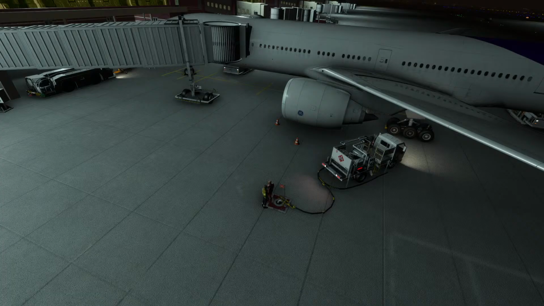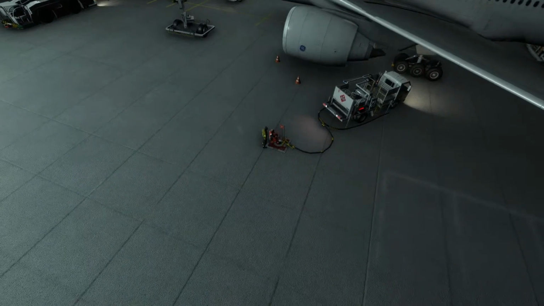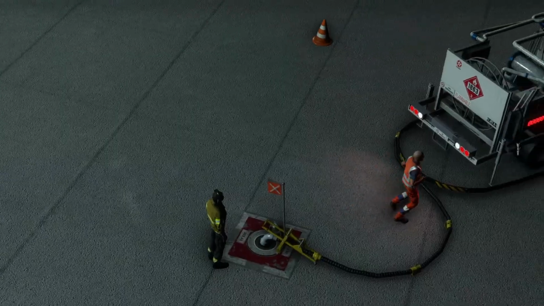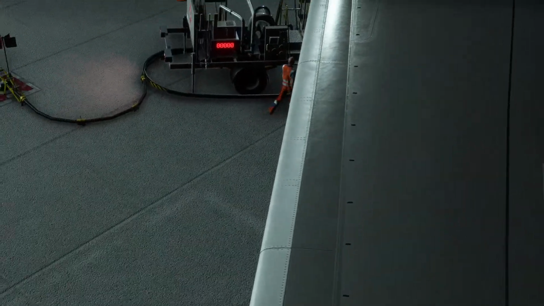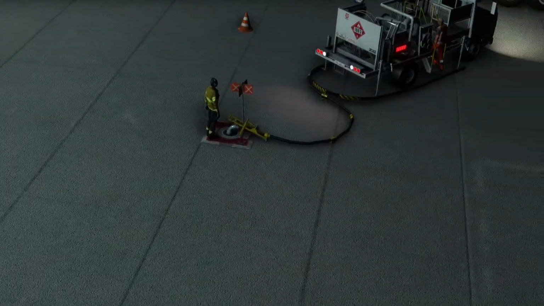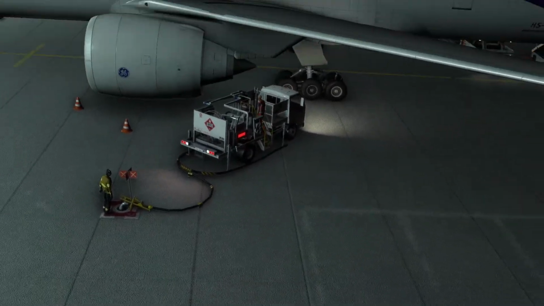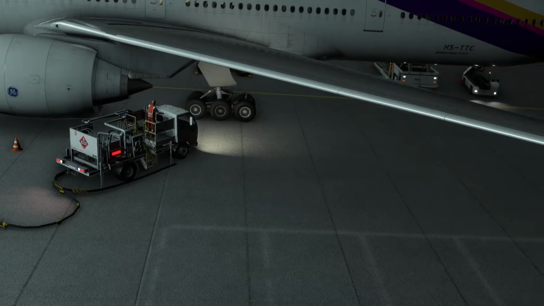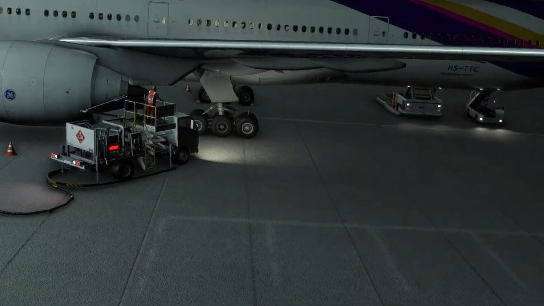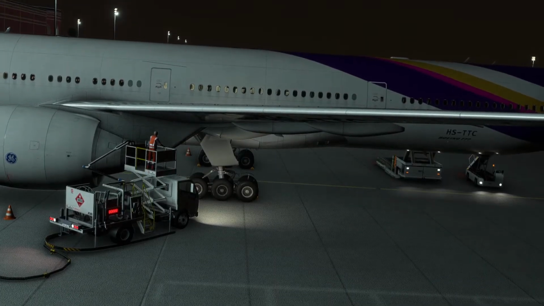There we go. Now we're going to run over to the truck after securing. Screen tearing. Woohoo, screen tearing. Lots of screen tearing. He's going to attach the fuel pipes, hoses.